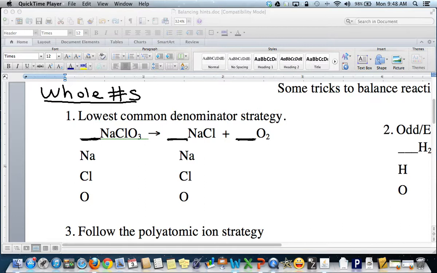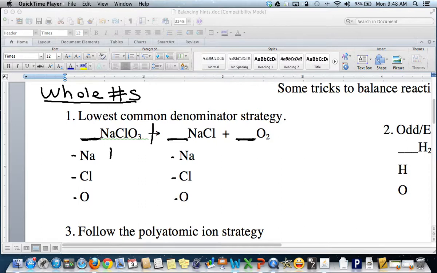Now, the best way to approach any balancing problem is to make a list of all of the reactants on one side and a corresponding list of the products on the other side. Then you need to tally up all of the atoms on one side and all of the atoms on the other side. I like to put things in the same order, going down, because it just makes your life a lot easier. So let's see if we can figure out how many sodium atoms are on the reactant side of the reaction. How many?